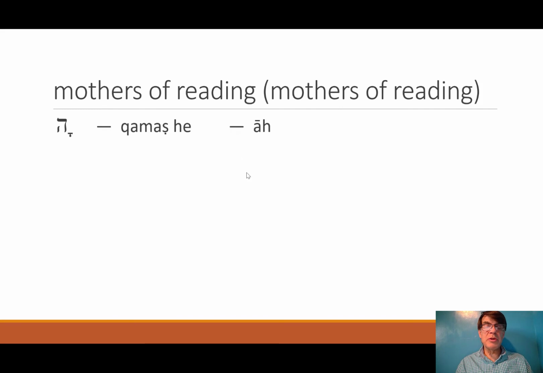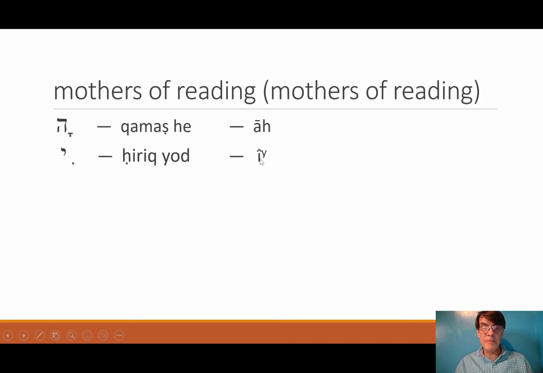All right, so some of the mothers of reading. So kamatz hey, normally I think it's just transliterated as a hey, so that wouldn't have been any big deal. That's a little inconsistent with what I'm about to show you, but that's just the way I've seen it transliterated most of the time. It's possible that some purist would say, I want the hey elevated a little bit so that you know it's not a real hey. And that's what we do officially with some of these other piggyback letters.